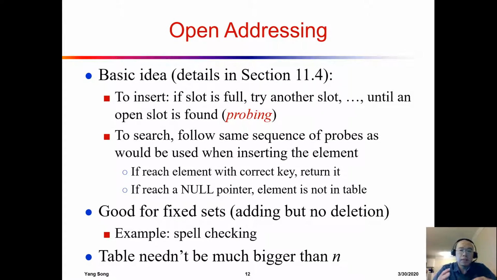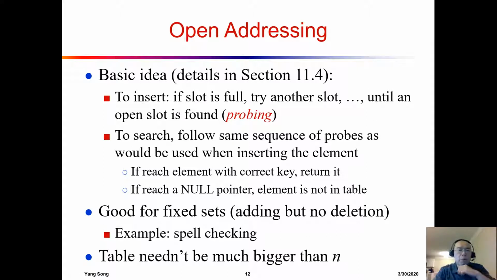The idea is that the hash function maps me to a specific slot, but when I visit that slot, it has already been taken. What I can do is keep on moving down using a specific strategy until I find an open slot, and then I take that slot. This is the idea called probing.